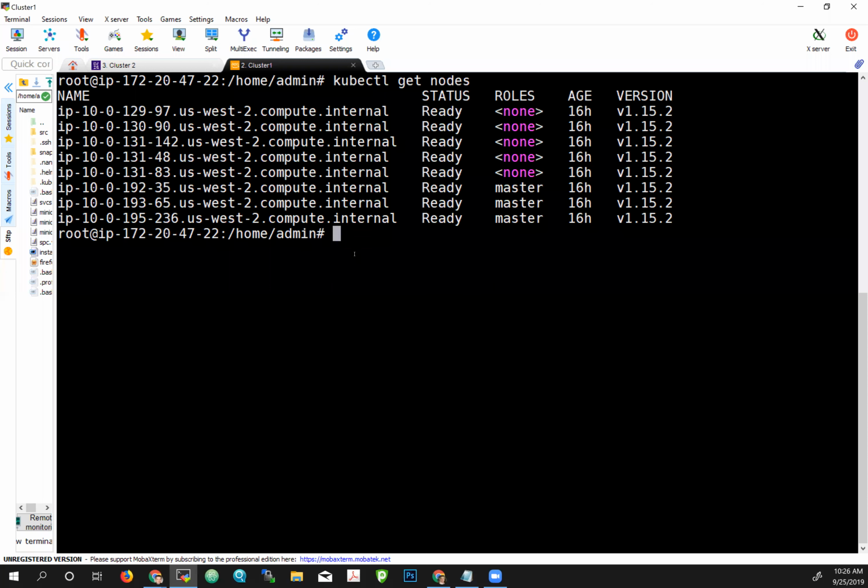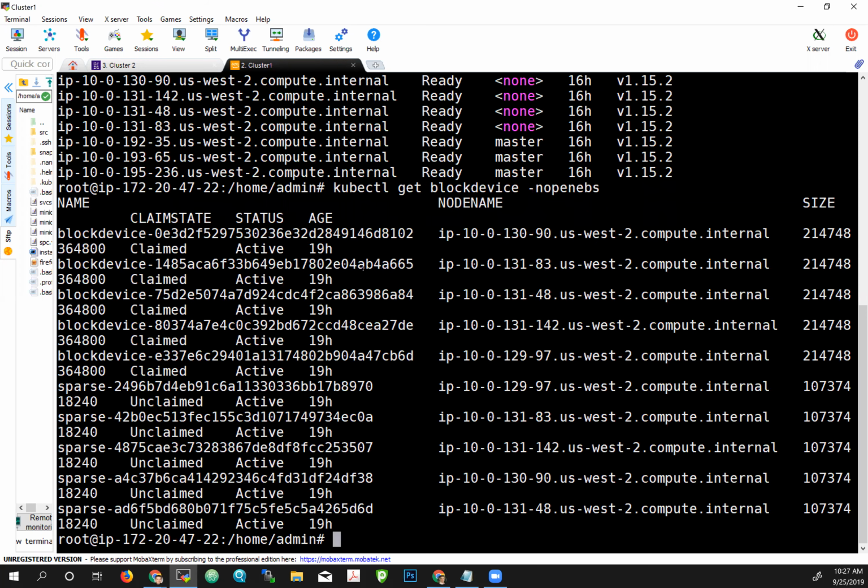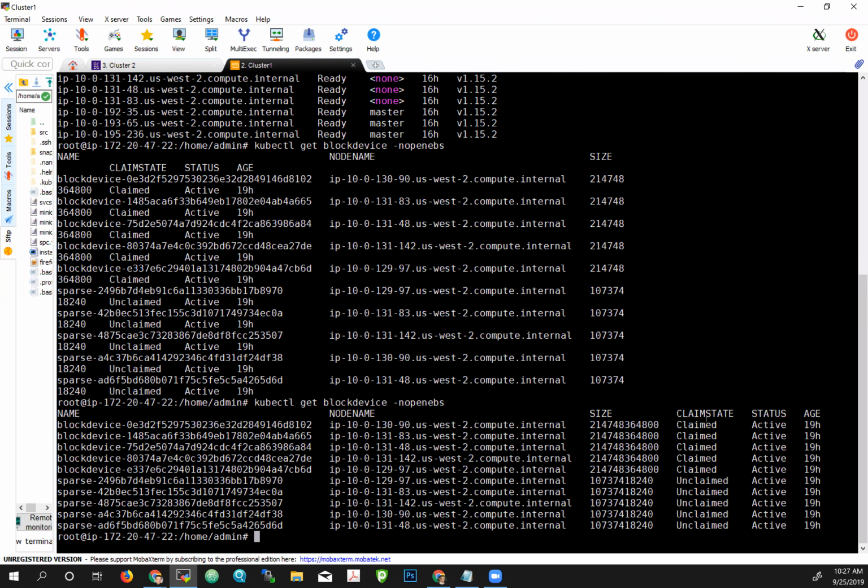Before we get into the Konvoy demo, let me give you an idea of how OpenEBS manages your devices. You can get the names of the block devices, and you can see 1 per node is claimed and used in the cStor pool.